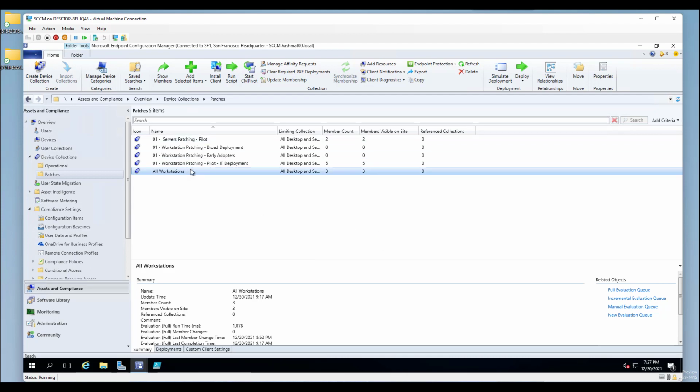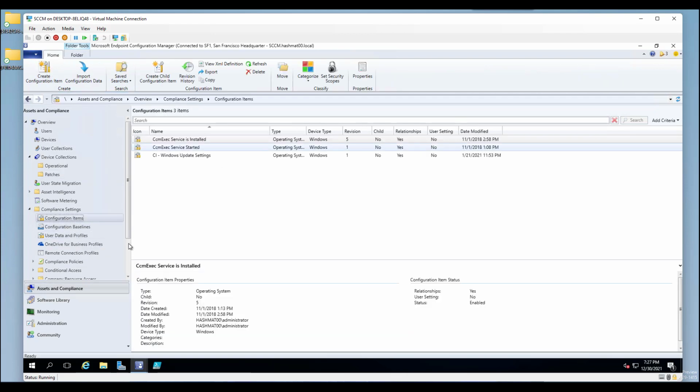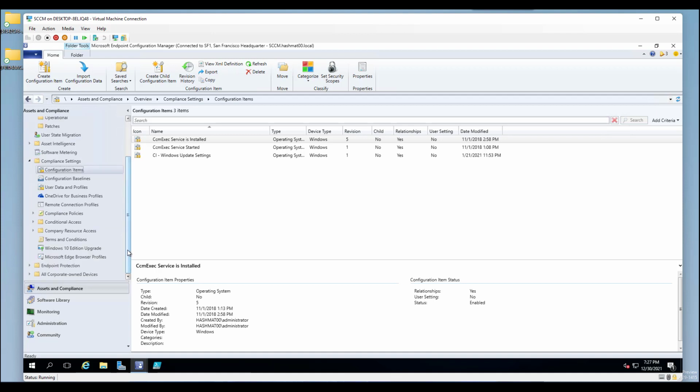But as I mentioned, we can use ConfigMgr compliance also. We can deploy it to the devices and still get the compliant result, either compliant or non-compliant, based on how you created your configuration items. You can do it, but we're going to leverage Intune to deploy the compliance policy.